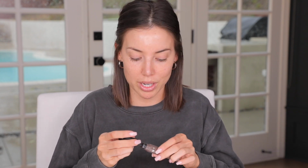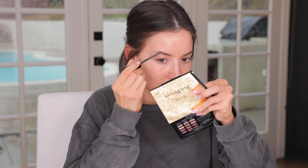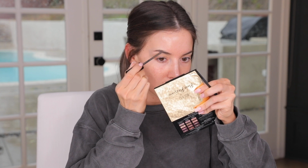But you know what? I was like, let me just use it right now because I really wanna try it out. This is the L'Oreal Unbelieva brow that I was talking to you guys about in another video, and I've just been really wanting to try it. So we're gonna give it a whirl here. This is the shade Dark Brunette in the world's tiniest writing on here. I feel like you don't want, I'm gonna start in my tail. So I'm literally just gonna comb it or like apply a little bit here.